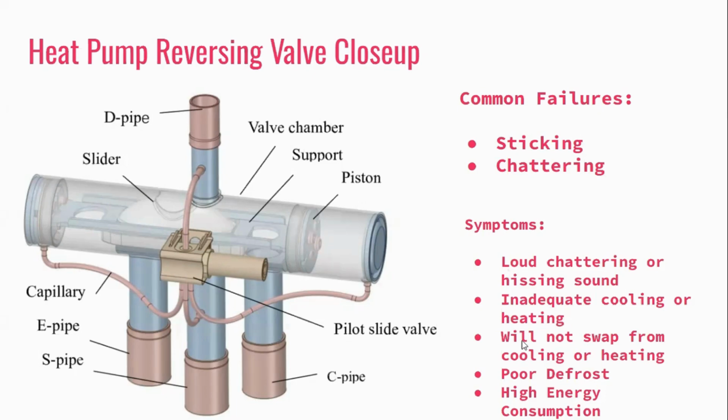You will notice that there will be a poor defrost cycle. It either won't go into defrost or it won't stay in defrost. And then also it causes high energy consumption. A lot of people don't understand this. If it is stuck, it will constantly draw power because it's trying to do what it's supposed to do, but it can't. So it just keeps trying all the time. So we will have a high power bill when it comes to that as well.